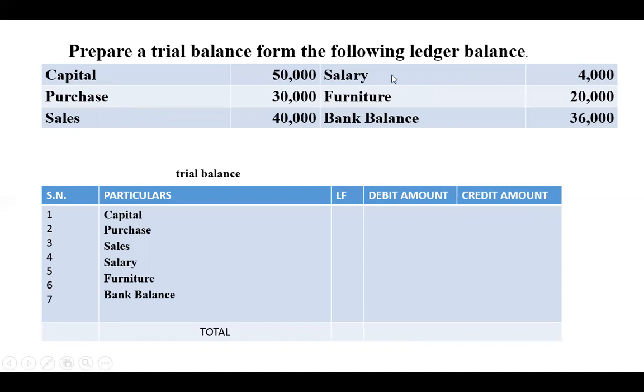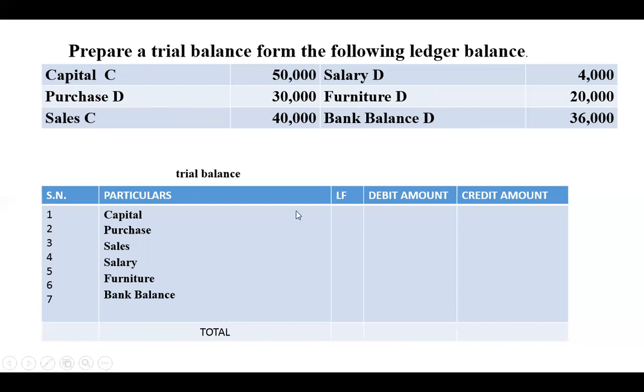Salary is debit, because you are not getting the salary, you are the company. If you are distributing the salary, that is also an expense for you, so that is debit. Furniture you have to buy, so that is also debit. Bank balance is an asset for you, that is also debit. So only 2 items, capital and sales, are on the credit side, others are on the debit side. So credit, debit, credit, debit, credit, debit. In this way we are going to record.